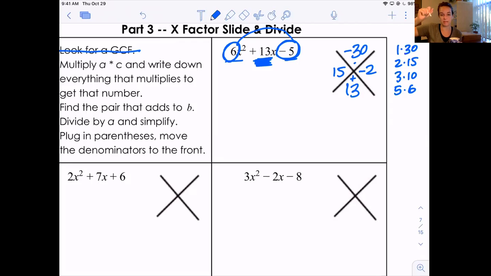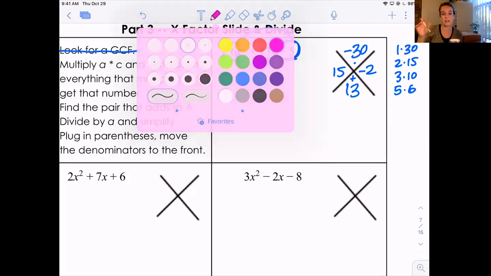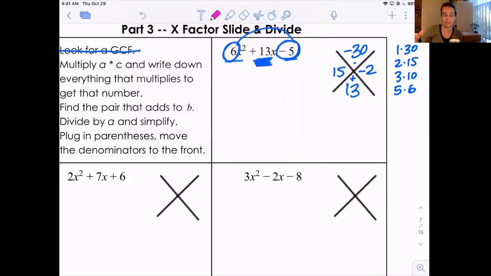The 6 times the -5. So since we got the 6 times the -5, you know how in physics, every action has an equal and opposite reaction, right? So since we multiplied the 6 in, we now need to divide that 6 back out. We're going to divide that 6 back out so that it doesn't get mixed up in our problem. And we're going to simplify.